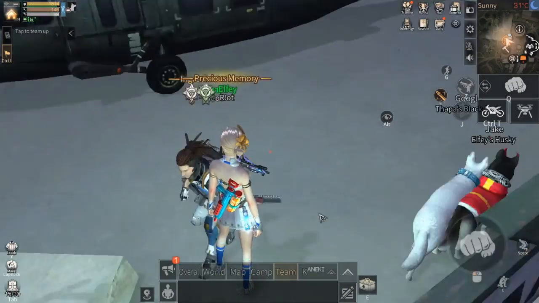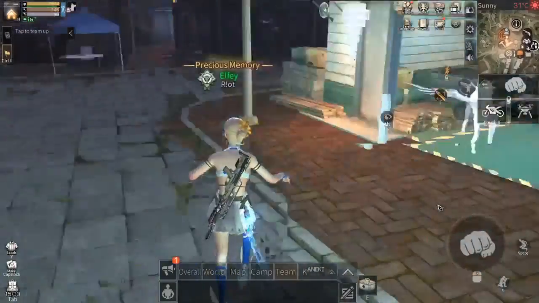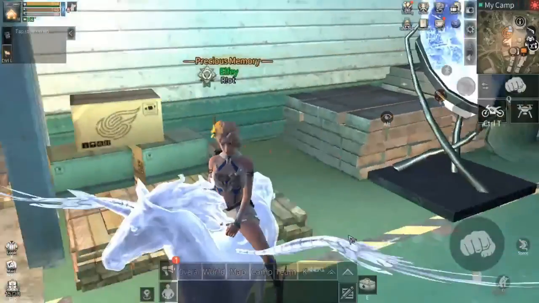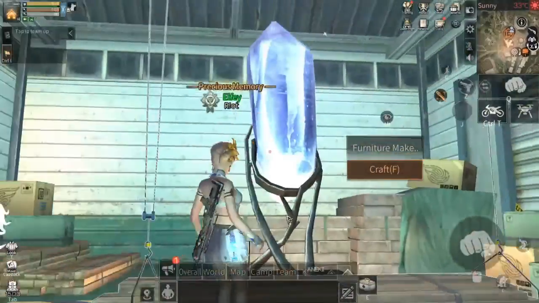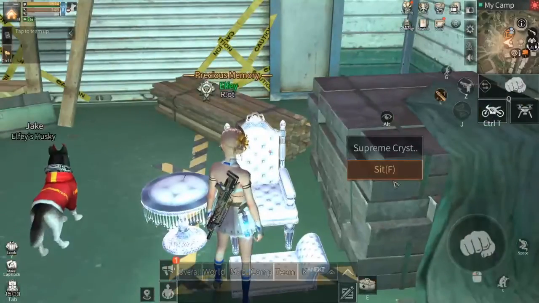So I came over here and took a closer look at the crystal furniture that's in the box. I really like the unicorn. That would be something I would go for. This furniture is really nice, probably why they put it in the box. They always put the stuff that's the nicest in the box. Makes it harder for people to get it.